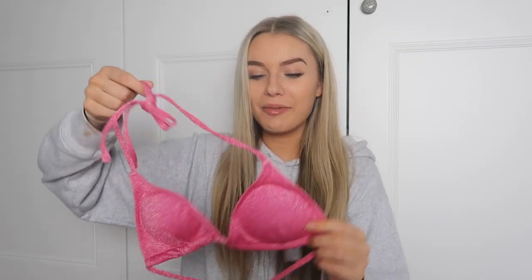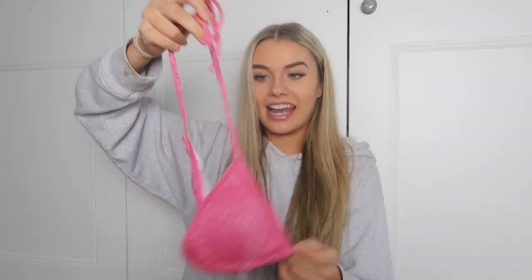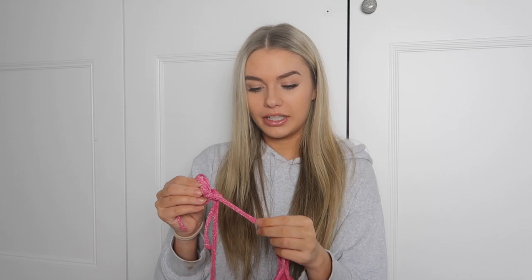Next one — I got this in two colors. I'm going to show you this color first. It is iconic — I'm getting complete Euphoria vibes from this bikini. It's hot pink and covered in glitter. How beautiful is that? Again it's just a tie top and side triangle. A little bit itchy, not gonna lie. The bottoms — the back isn't lined, which is interesting. The front is, but the back isn't, and I'm not gonna lie, it's see-through.